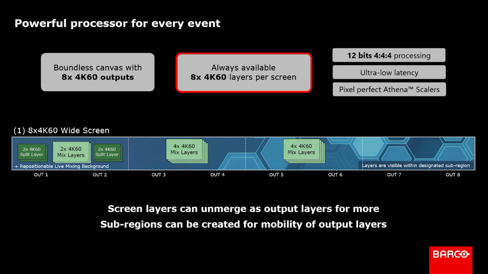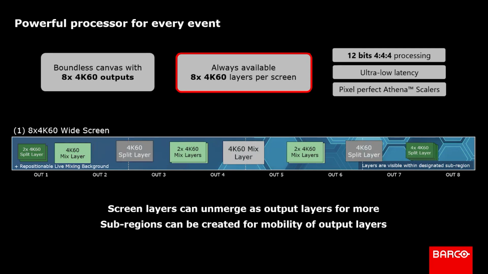And this slide example is going to show you that you can have pretty much any iteration of split layer, mixed layer, screen layer, output layer, however you want to call them, on your screen destination at any given time. Not only that, but it doesn't require pre-configuration and can be done on the fly. And what we mean by that is that it can actually be done preset to preset.